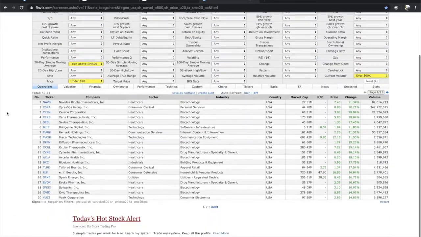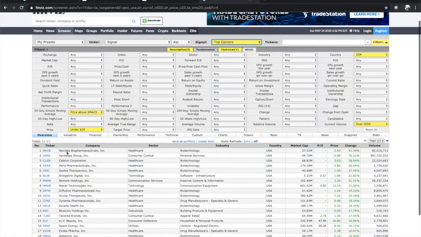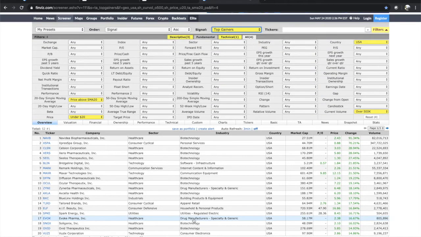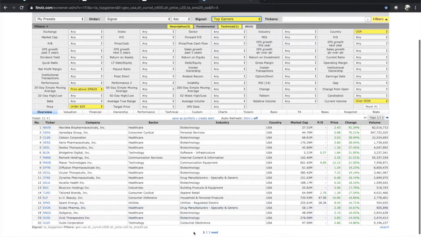So with that being said, when I put all these filters in, FinViz will filter out all these stocks accordingly. And you could see it gave me 3 pages. It won't necessarily always give you 3 pages. For example, if the market ended down and everything went down with it, you're going to see a lot less than 3 pages because it didn't really qualify for a lot of the things that I'm looking for here.